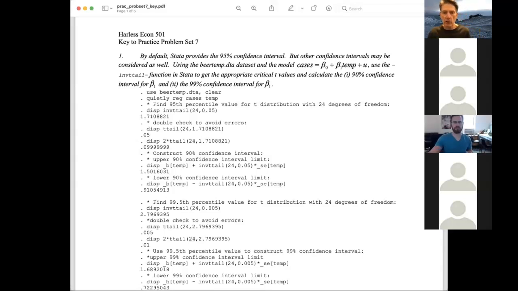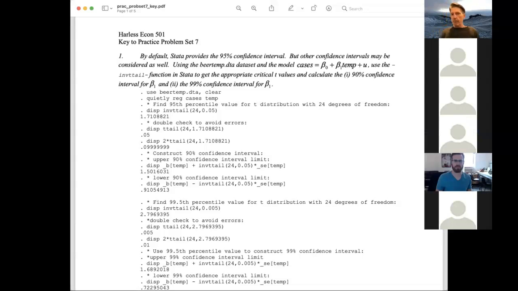You can be absolutely sure that on graded problem set 4 and maybe the final, you're going to see a question of this kind where I ask you to construct some confidence interval. And the reason that I like this is that it just reminds you what a confidence interval is and how you construct it.